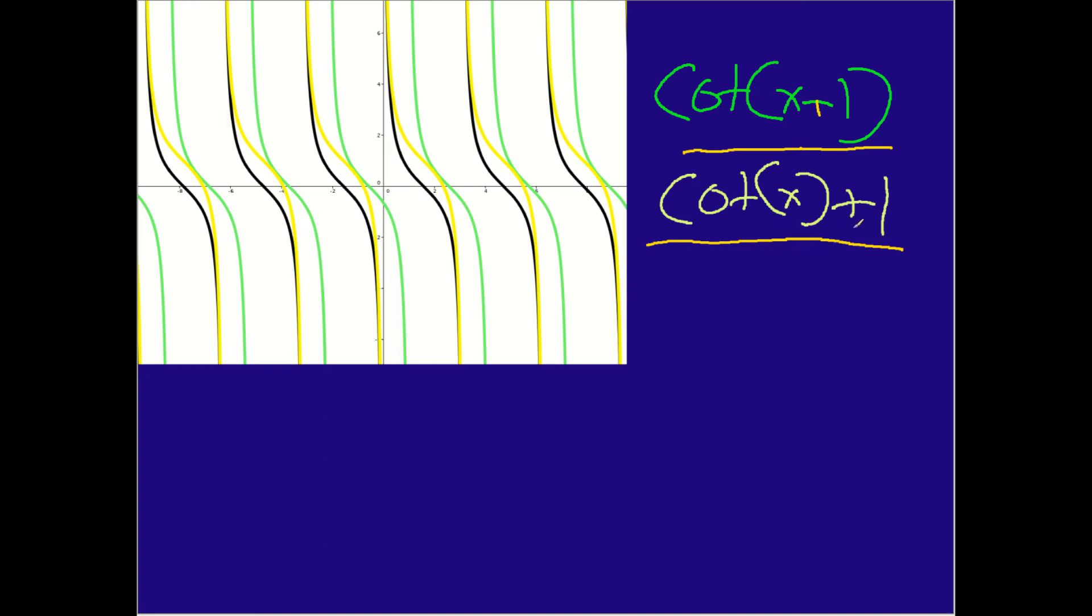And then, of course, now with the D term here at the bottom, when you add a unit to it, you can see compared to the black line, which is the regular cotangent, it's up one unit. That's what kind of happens there. And so positive makes it go up, negative makes it go down. And that's what's happening there.